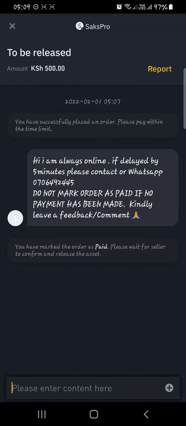Yeah. So this enables the Binance platform to be very quick and very secure. The person cannot release the BTC to you if you have not yet made the payment. So until they confirm on their end that you have made the payment to them, they'll not be able to release the BTC, or whatever it is that you've purchased, to you.